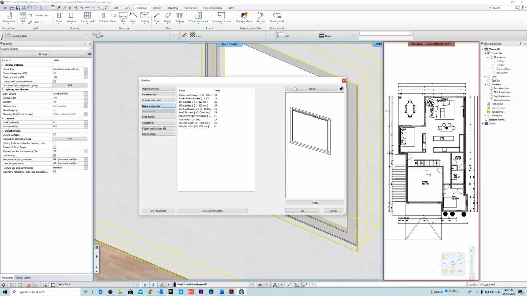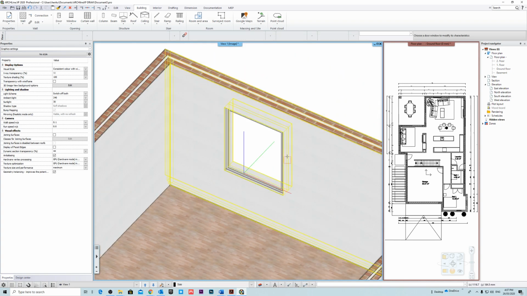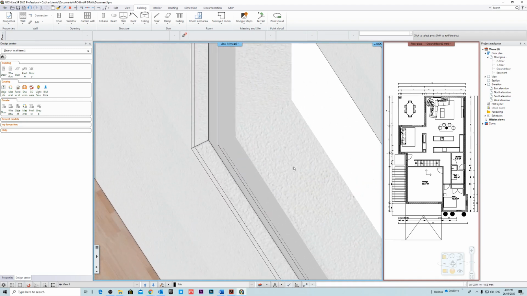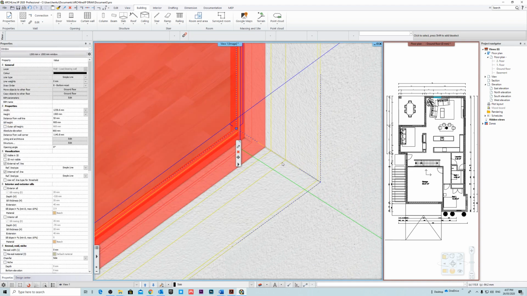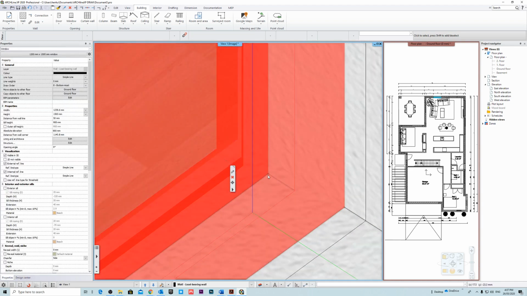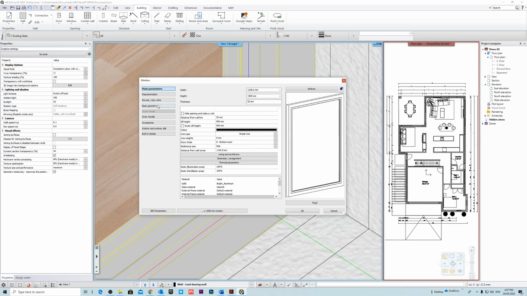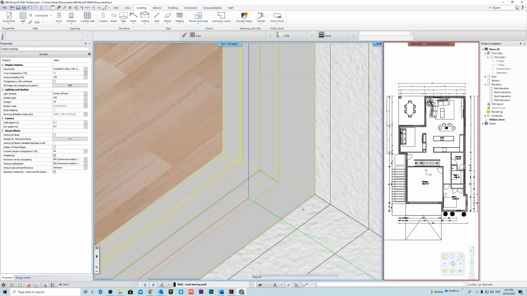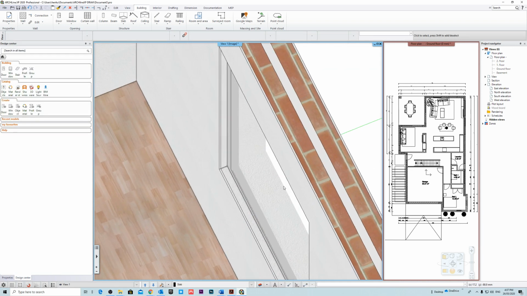Now you can modify them however you like, but this should be okay. Just a simple frame with a simple external frame. So I'm just going to go okay, and I think that'll do for now. That will be fine. Just have a look. Now one thing we probably need to change is the glass. Let's have a look.